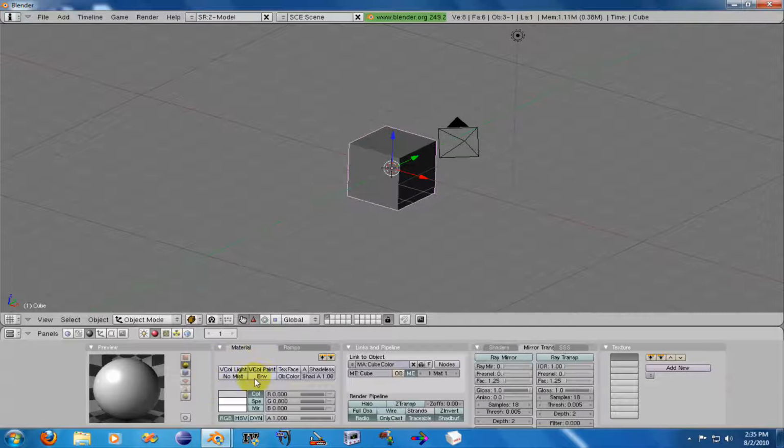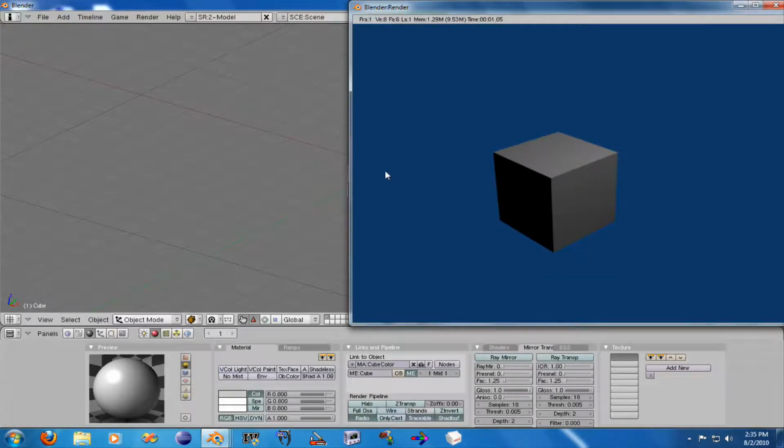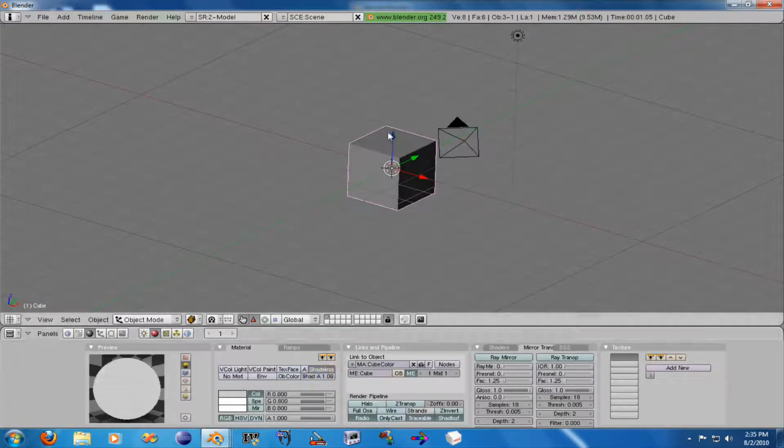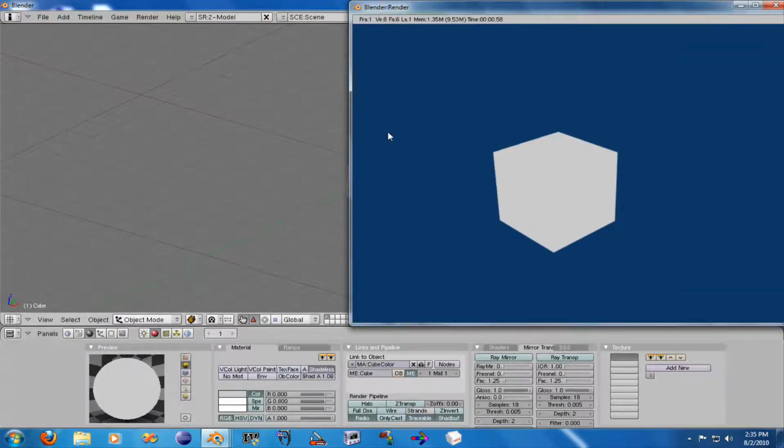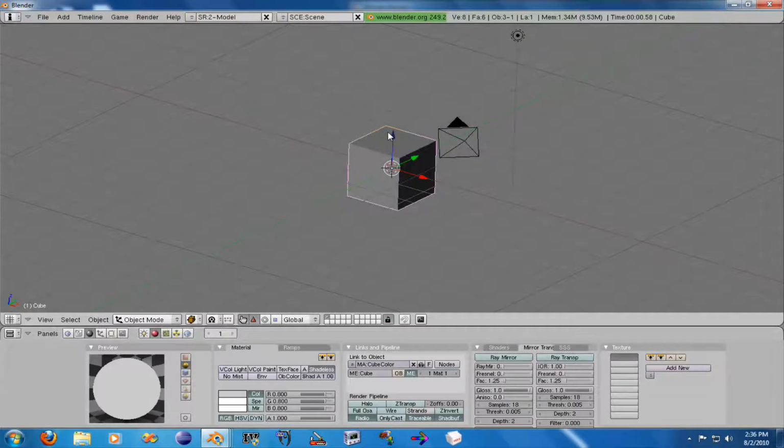Okay, some settings in here that you can tweak are shadeless. So for example, if I render this, it's a gray cube, right? If I turn on shadeless, there's no definition. You basically just see the outline filled with a color. So that's what shadeless does. Really, I don't like it for anything except the game engine. Next to that, we have no mist. That makes it so it can't be affected by mist or any settings you change with mist.